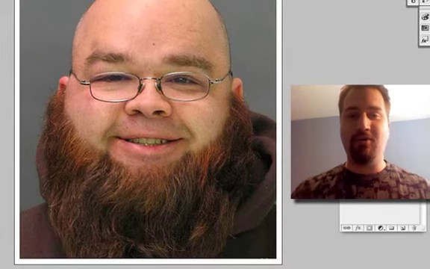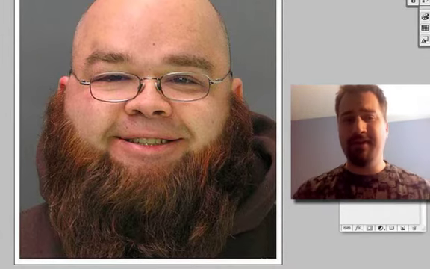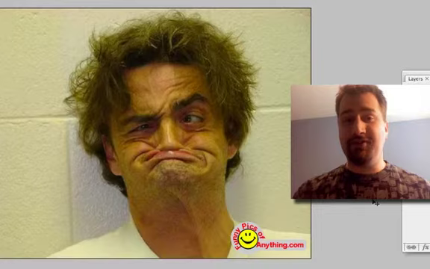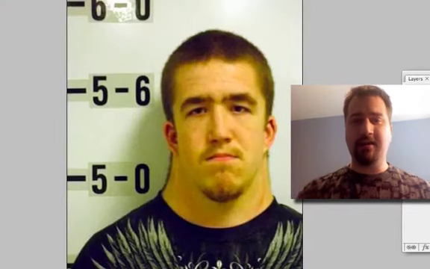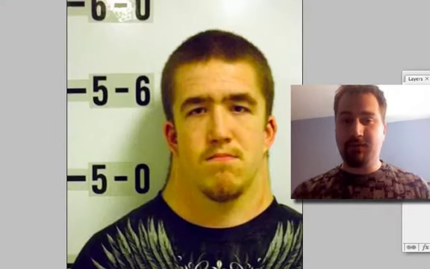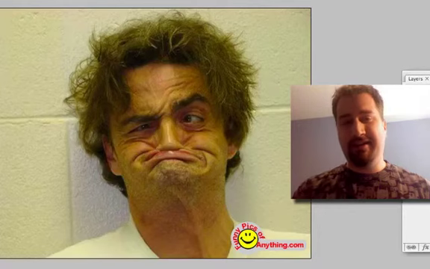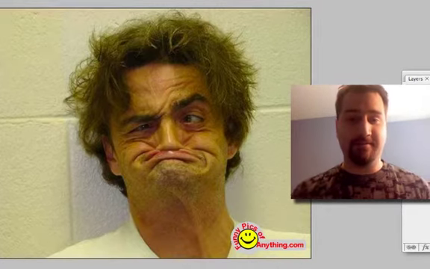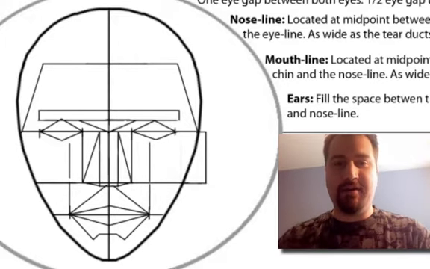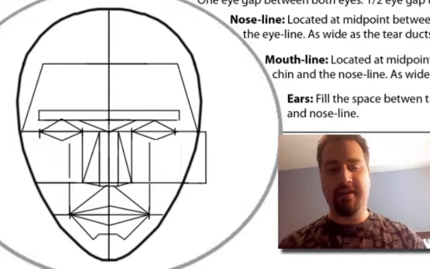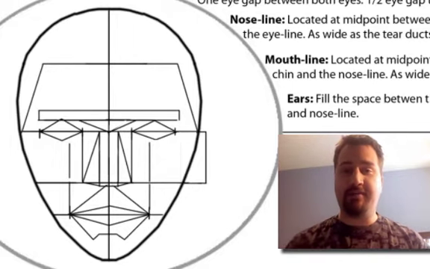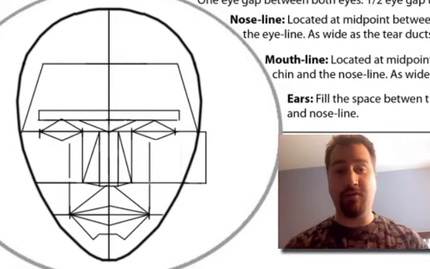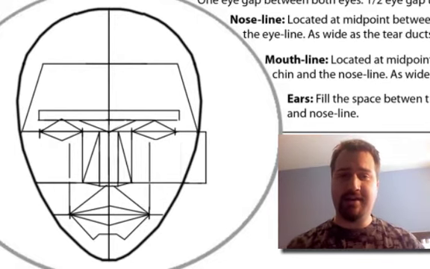But proportion is one of those things that always functions as a road sign, a guiding line to help you know where to put things. Because if things are out of proportion, they look pretty odd, as you can clearly see. Everybody's unique. There are many different face shapes, but generally the rules of proportion still apply, unless something's happened to change your face structure so it's completely different from everybody else's. So this form right in the middle functions as your roadmap. It gives you everything you need to know as to how to space the eyes, where to put the nose, how to know where the mouth goes, and so on. So let's break it down into pieces.